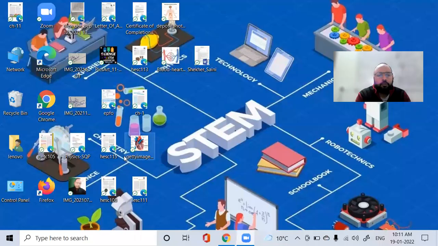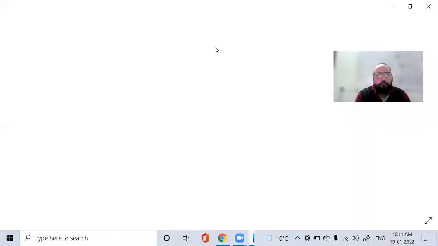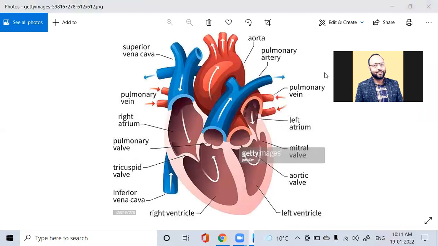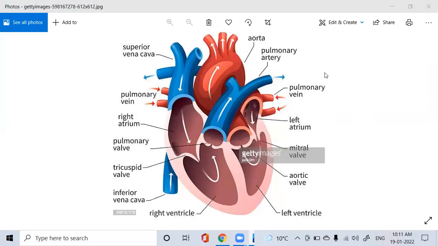So let's see the structure of this body part, which you can see here on the screen. That we call the human heart. Right? Human heart. So the human heart is a hollow muscular bag-like organ made up of powerful muscles. These muscles are very powerful. The human heart is shaped like an upside down pear. The heart is approximately the size of the closed fist of an individual. It is located in the chest region between the lungs.